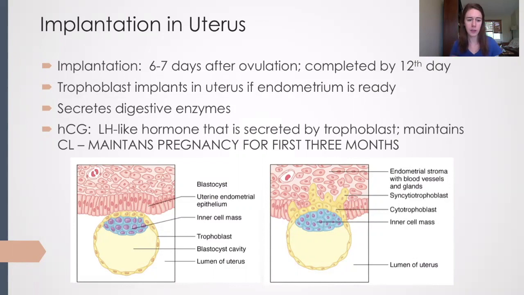The trophoblast cells will secrete HCG, or human chorionic gonadotropin. That is what rescues the corpus luteum. So it maintains the corpus luteum, or CL, because the corpus luteum is producing progesterone and estrogens, which prevent mom from spontaneously aborting or shedding that endometrial lining through menstruation. So you have to have HCG coming from the blastocyst itself, from those trophoblast cells, and you have to have this process of implanting into the uterus before you can start to grow and develop.